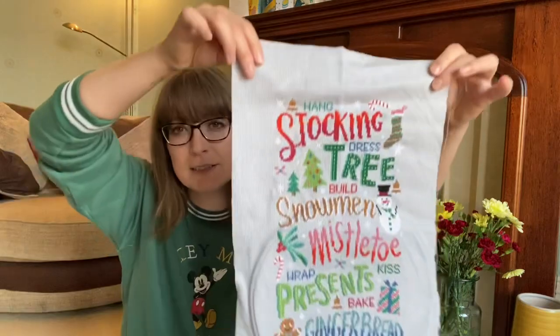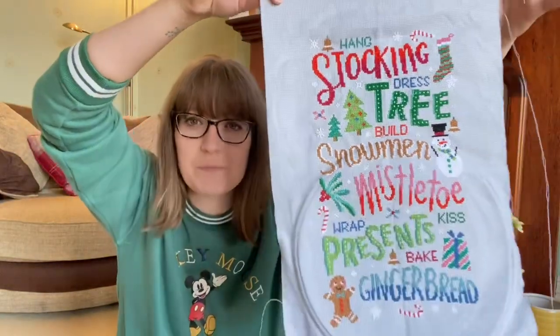So pretty much as soon as it hit November the 1st, I was desperate to get this finished. So last time you saw it, I think I had just finished part 4. I'll pop a picture in of where I was last time. So I had October's section to do, which was the wrapping presents, and then obviously, as I say, November, the final part was released, which was baking gingerbread. So I can now show you it's finished.